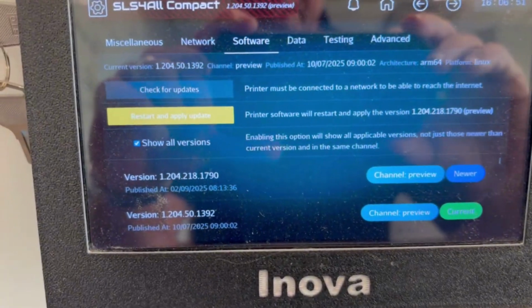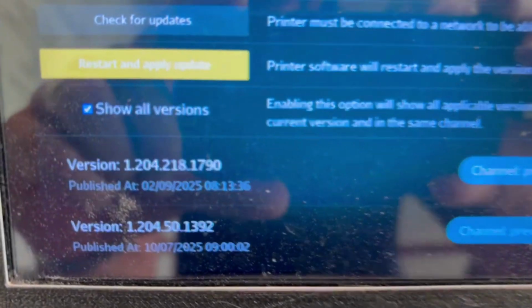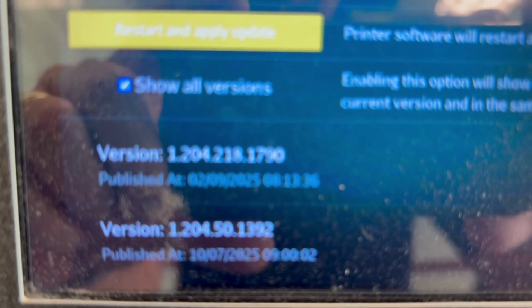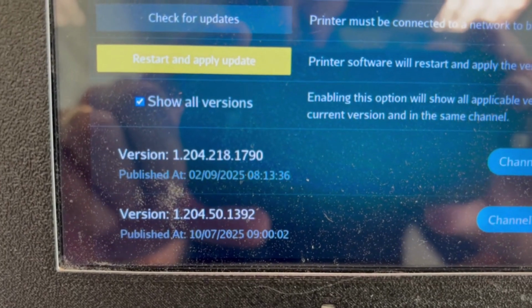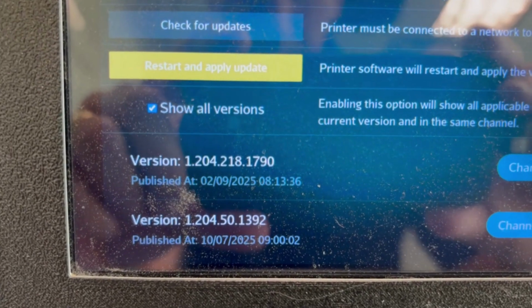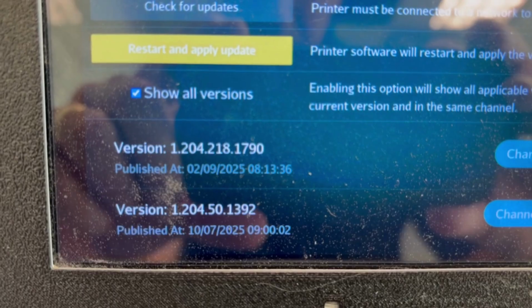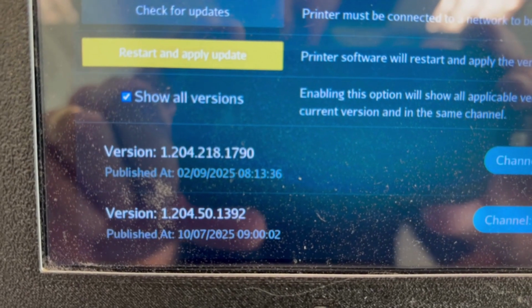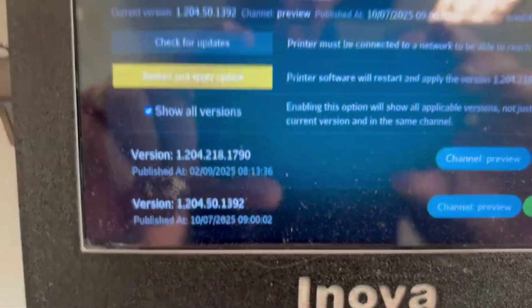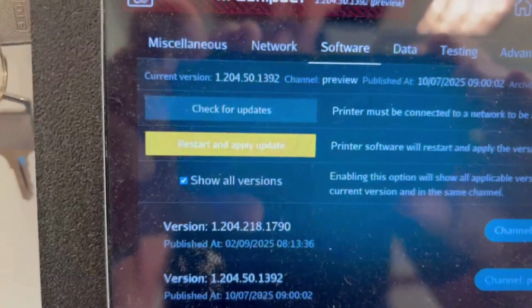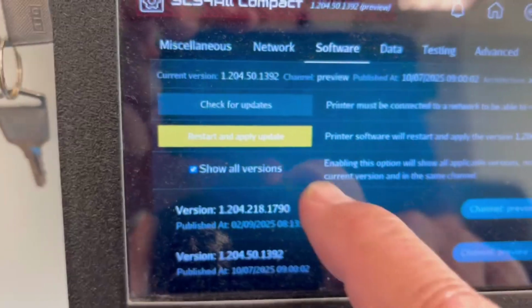All right, so it finished downloading, and this is the version. He just published this on September 2nd. This is his latest one. It ends in .1790. So that's what we downloaded. So we just need to restart and update our printer.